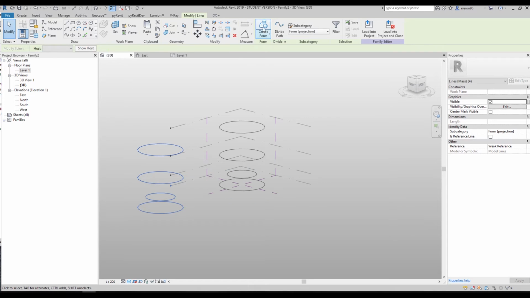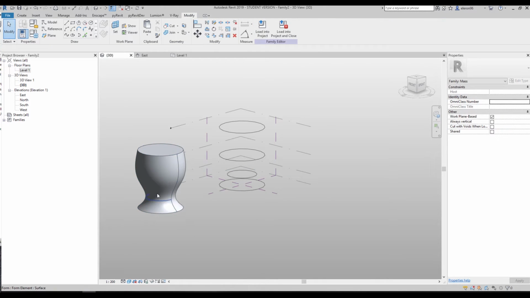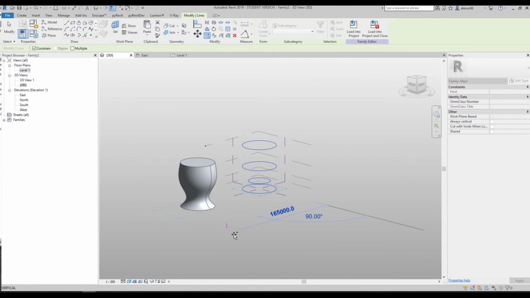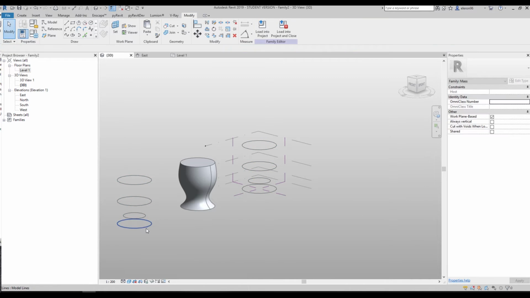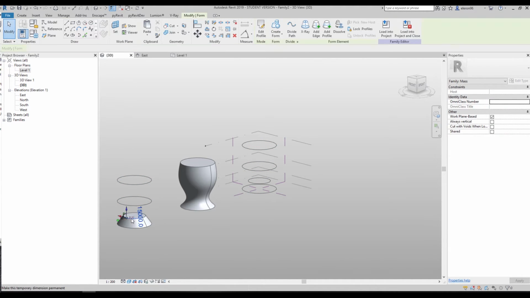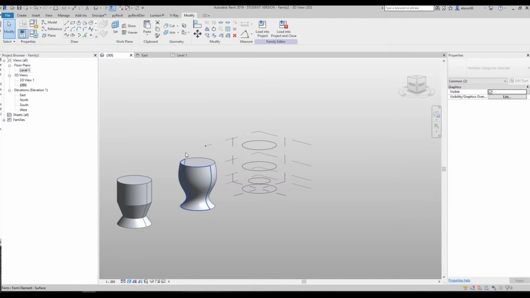So this will be our one with the spline. Here I will copy one more with the straight forms. As I said, one by one, again, one by one, create. After that, you can select that shape again, create, and again. So it's much more work than before, but anyway.